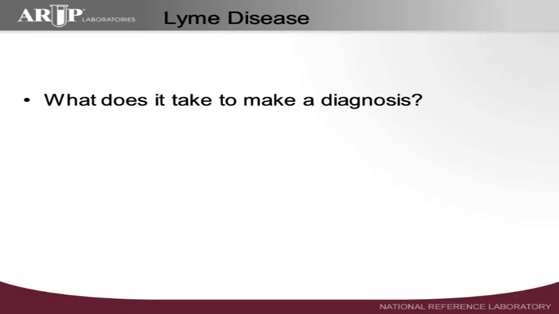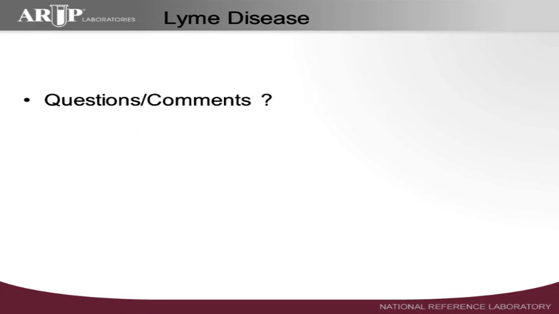Now, you guys are going to help me out. Throw some things back at me. What does it take to diagnose Lyme disease? Tick bite. You have to have a tick bite. Positive migraine. Yep, you have to have the bullseye-shaped rash, the erythema migrans. What else? Positive ELISA. Positive ELISA, very good. If you don't have a positive ELISA, it either means you need to wait a little bit longer or you don't need to go to a second-tier test. What else? Then do the Western blot. Very good.